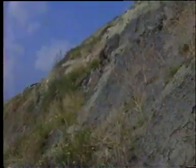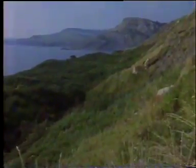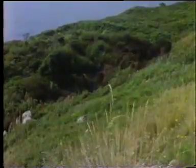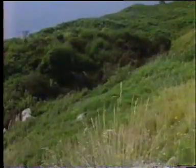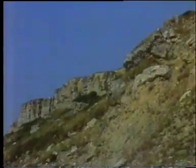So there's a grey scar of clay where a huge block has slid towards the sea, and there it is down there. And the top of that block is rather flat, it has lusher vegetation on it, indicating that it's rather waterlogged, and it's inclined towards me slightly. So that got down there by a downward, slightly rotational movement. And from time to time there are huge landslips like this along these cliffs, and they undermine the Portland limestone.